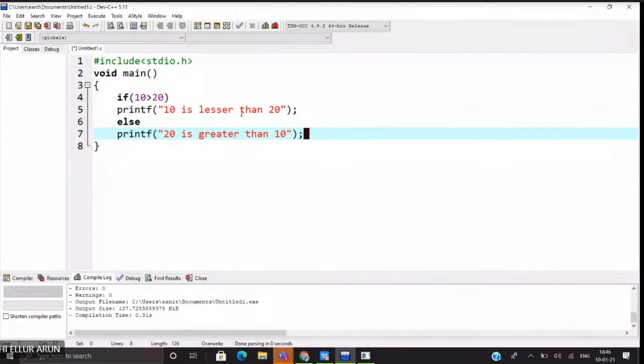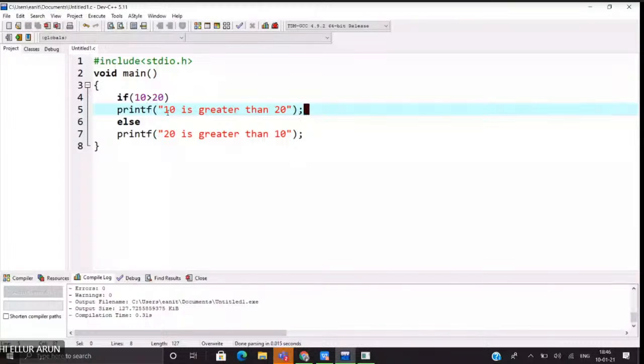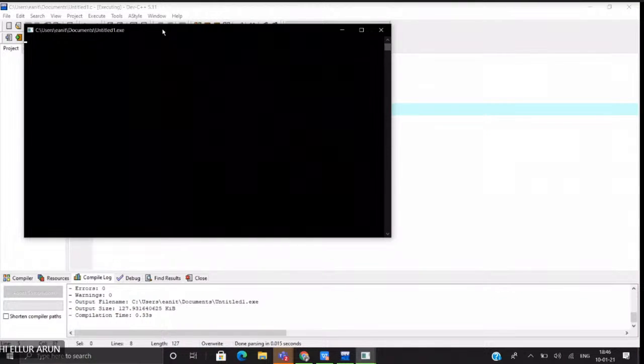Let me change this condition. Now it will print the second statement. Perfect. Now, which statement is going to be printed? The second statement. Yes. Perfectly right.